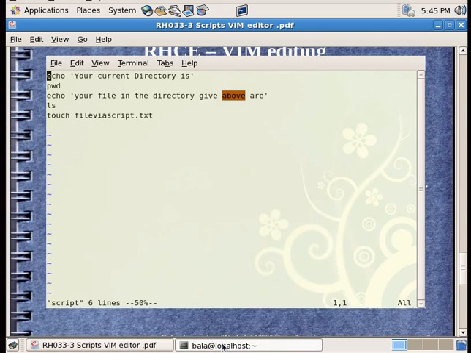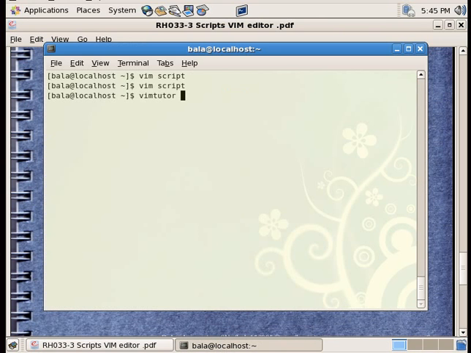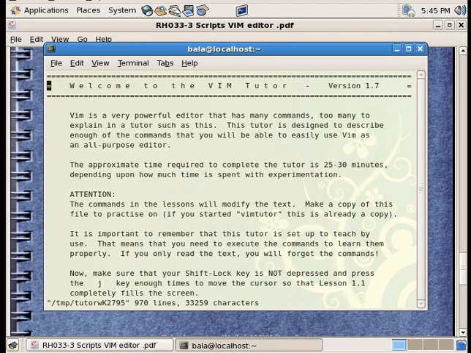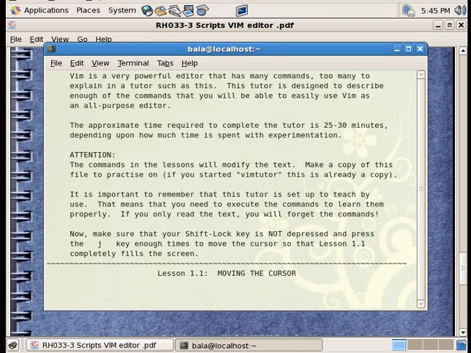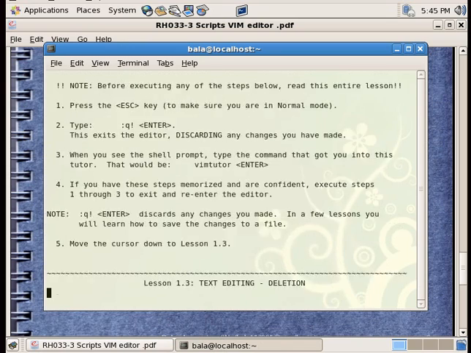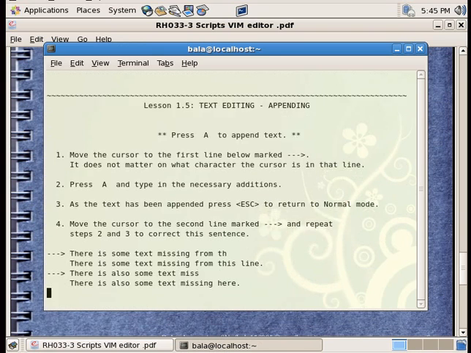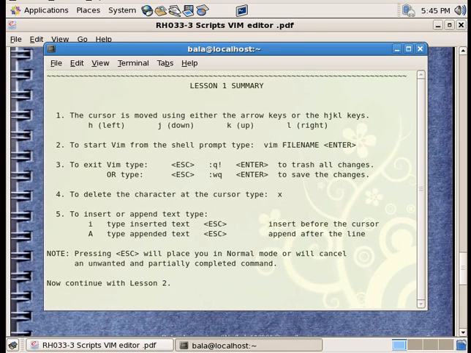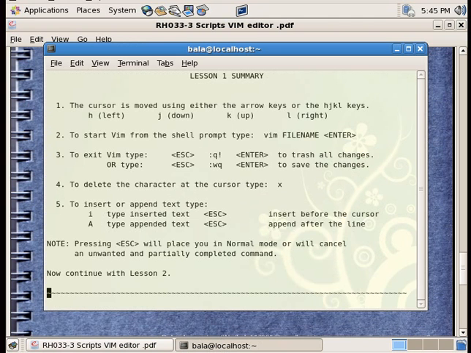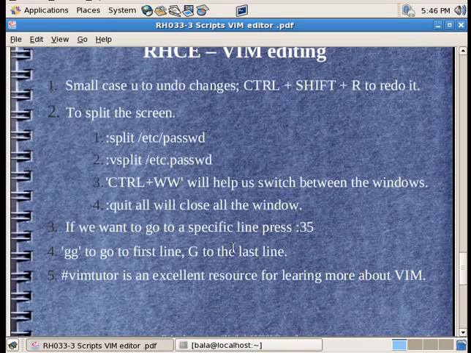Then vimtutor, yeah, hit on escape colon q! vimtutor. So if you feel that you need something more, obviously you will need something more because what I have taught you is very little. What will be using the most, but you can always find more stuffs in here. Okay, and you can also Google for it to find out more stuffs than this. Okay, so for escaping from this, hit on escape q!. Perfect. So that is done.